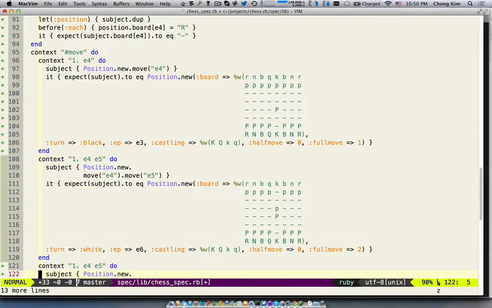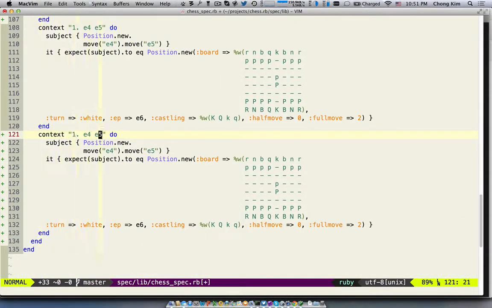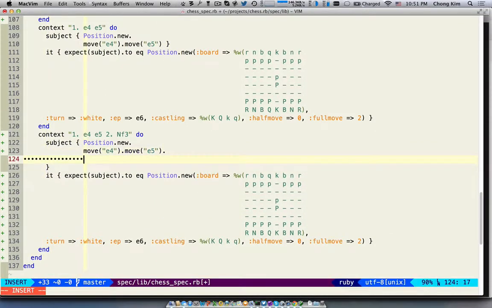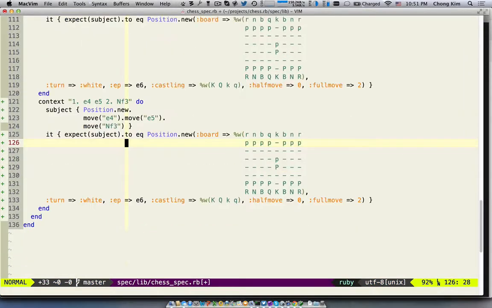So let's go back here, and we have 2 more moves until we start running it through the PGN file. Now we want knight F3, so move knight F3. Now the board should look like this, the knight should move to F3, and it's going to be black's turn.